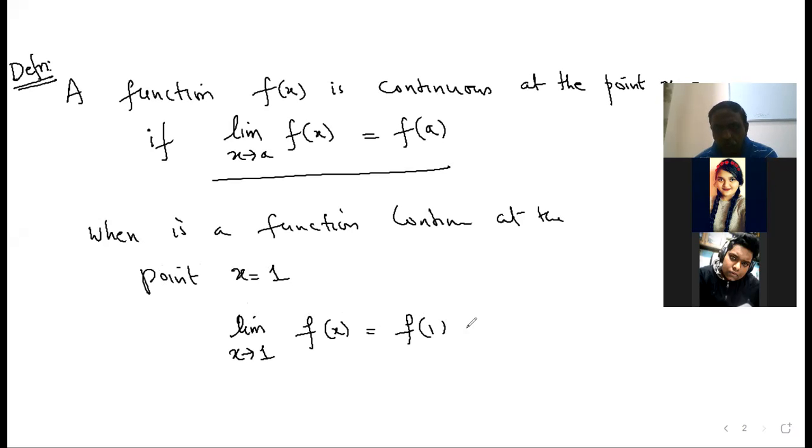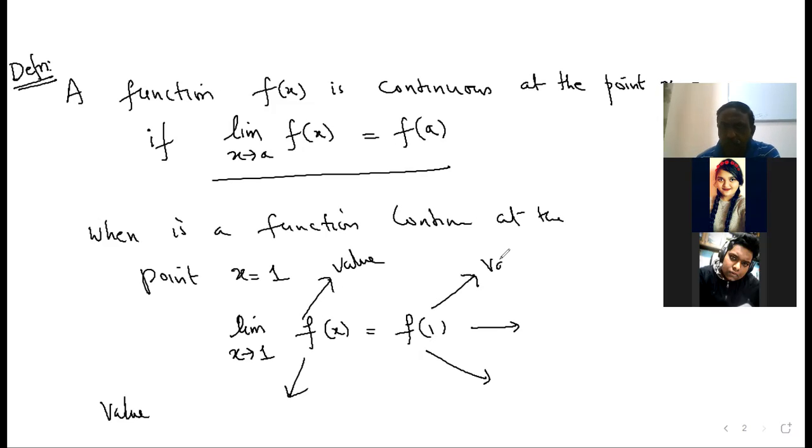Now, can you tell me in your own words what the left hand side stands for and what the right hand side stands for? In the normal sense, the left hand side stands for the value of y coordinate. Do you agree with both of them? This is also the value of y. Okay, value of y, this is also the value of y coordinate. They both are the value of y coordinate.